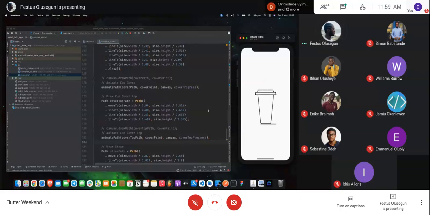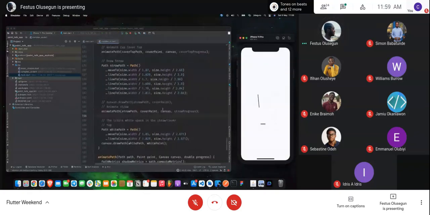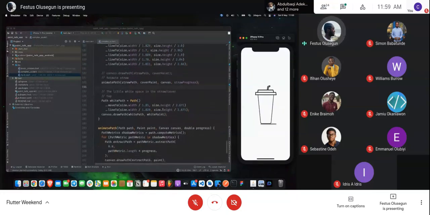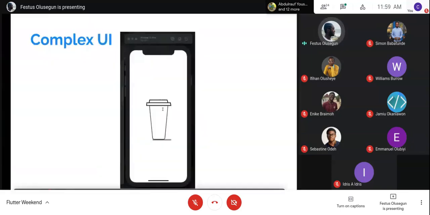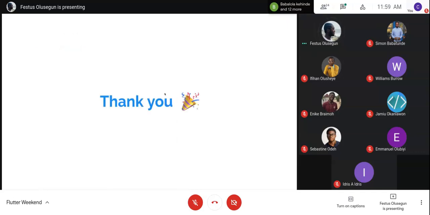Everything requires some amount of patience. And lastly, the straw. So the cup, the shadow, cover top, and then the straw. Like that, we've been able to finish up the complex UI we wanted to work on.